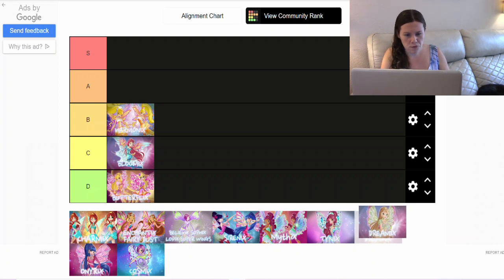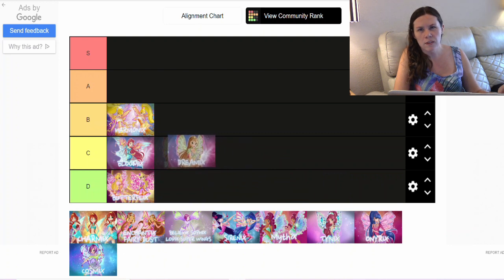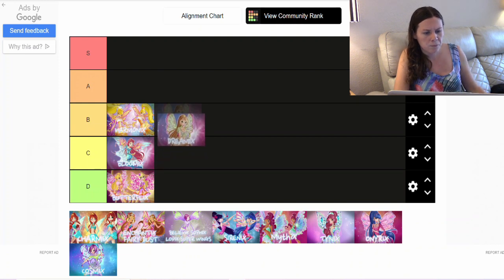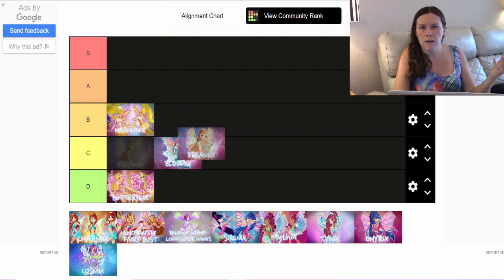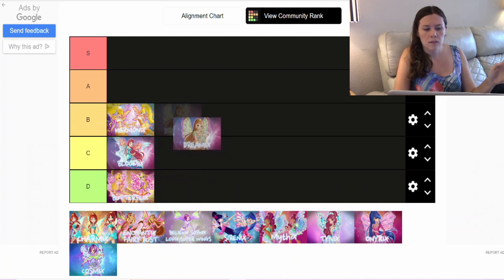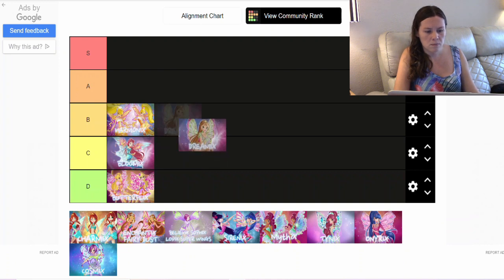So I'm gonna put Dreamix in... same thing, kind of teetering on B or C. The one thing that's stopping me from putting Dreamix in B tier is that we don't really see how the girls earn it exactly. There's just an inciting incident, and then all of a sudden, surprise! Dreamix, they have powers, they can go to the dream world. I kind of wish they explained that a little bit better, as to what they were supposed to do to get this power, why they got it, how it was decided they would get it, things like that. So, for me, Dreamix is C tier, but like a C+.